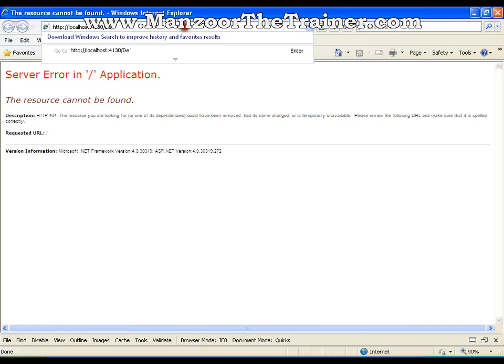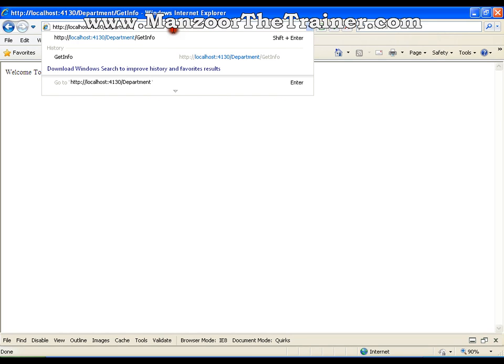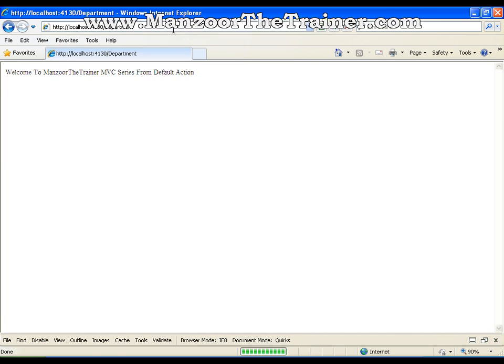Here I'll write department slash get info. I'm getting the result. If I do not write the action and press enter, it is looking for index action by default in department controller.